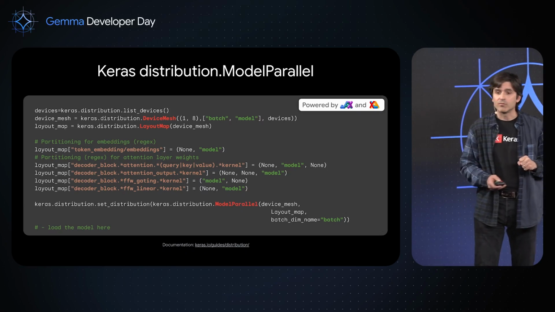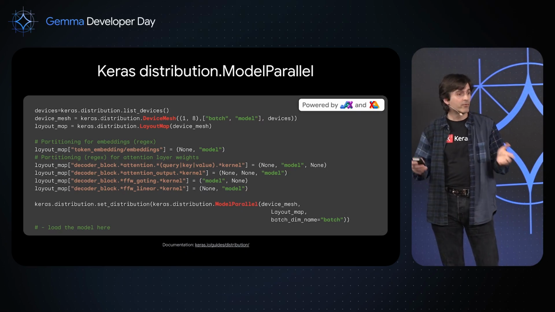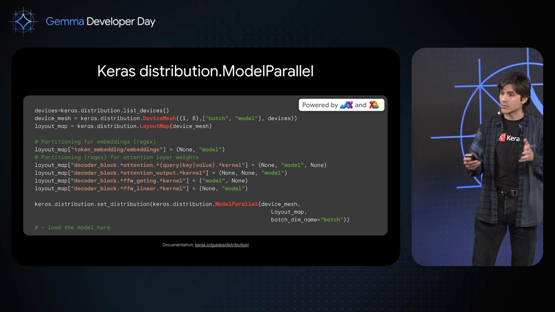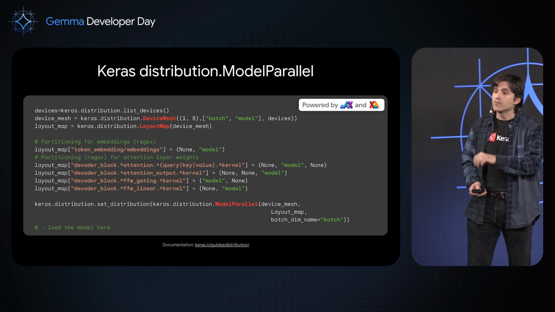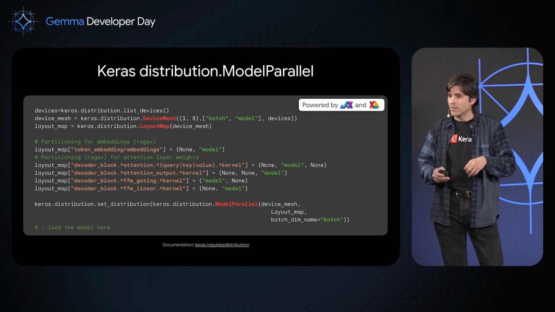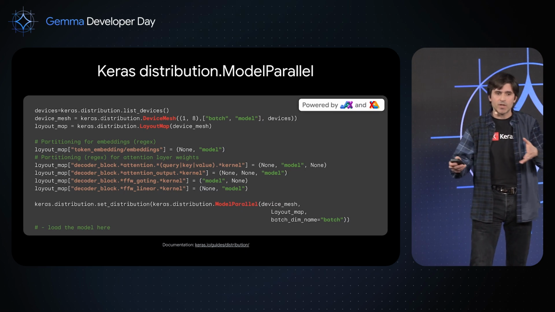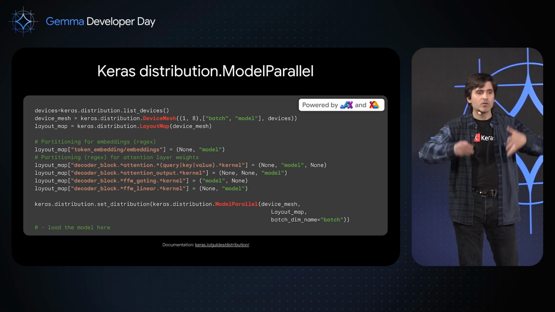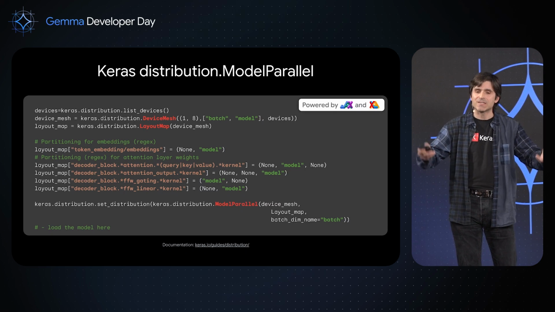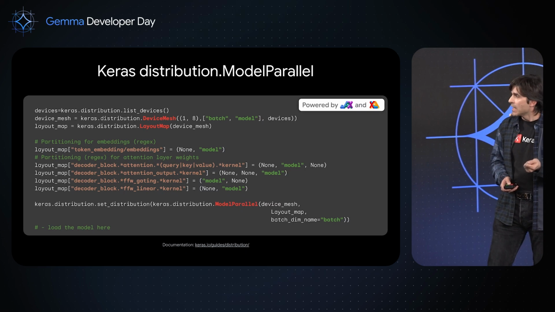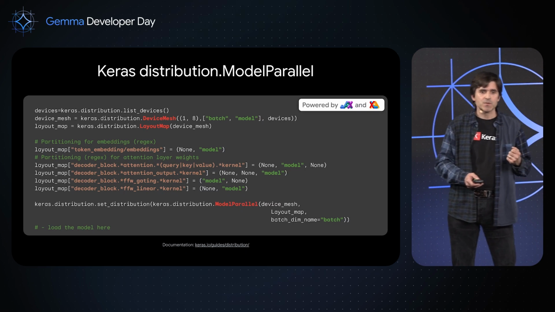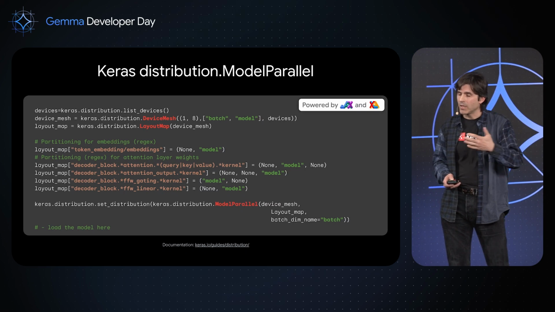Second technical trick, this is slightly more involved, but this model is big. I'm fine-tuning the 7 billion parameters model. It's not going to fit on one accelerator, so I'm actually fine-tuning it on a TPU with 8 cores, and I need to find a way of splitting this model across those 8 cores so that it fits in memory. This is a technique known as model parallelism. It's available in Keras, and it's actually built behind the scenes.